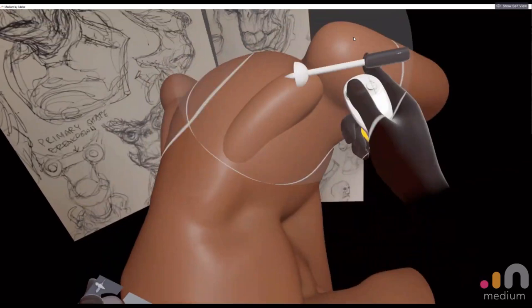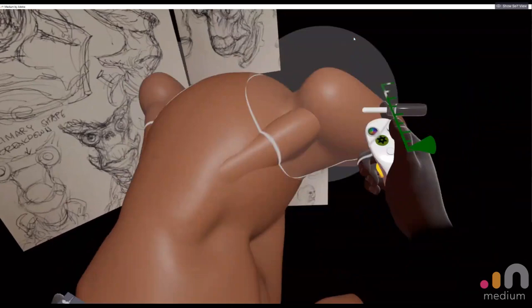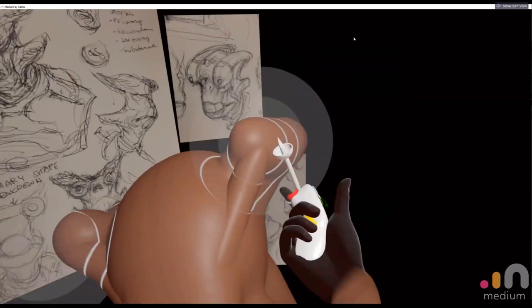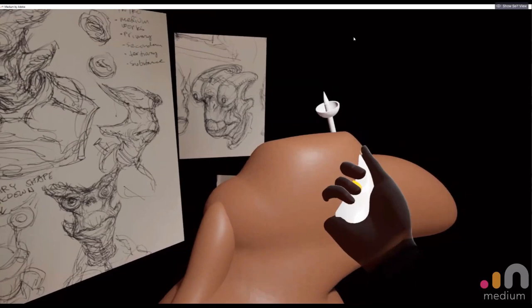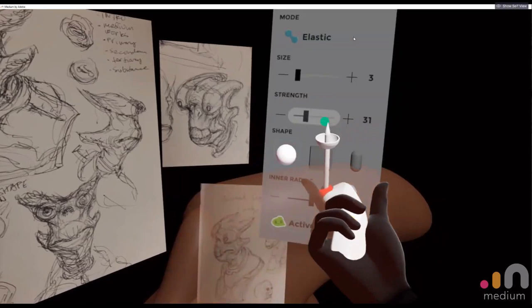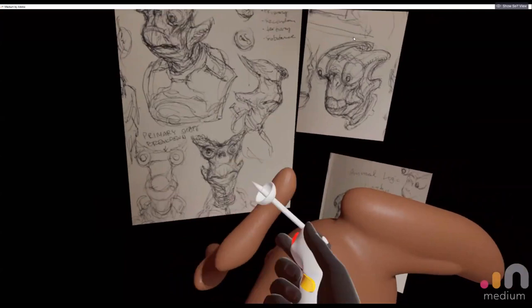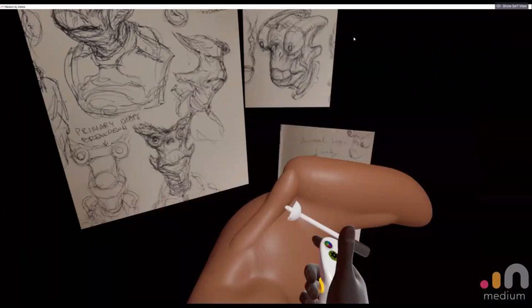Please don't kill me. So one of the questions here was, what's the inner sphere for in the move tool? Oh, the inner radius, yeah. That's the hardness. Let's demo on this one. You see that? I typically turn that off. Because if you go 100% on that, what's cool about it is it actually acts like a move. You're able to physically move a layer because there's no falloff. So with that set to 100, if I just want to quickly move this rather than use the translate tools, I could just go boop, move it around.